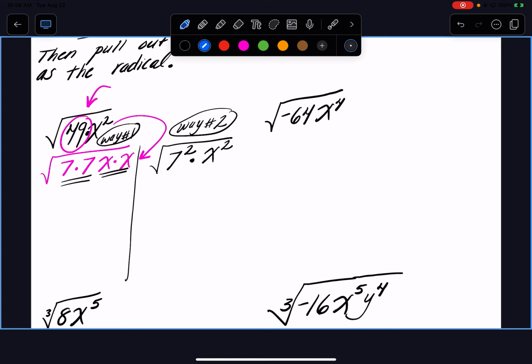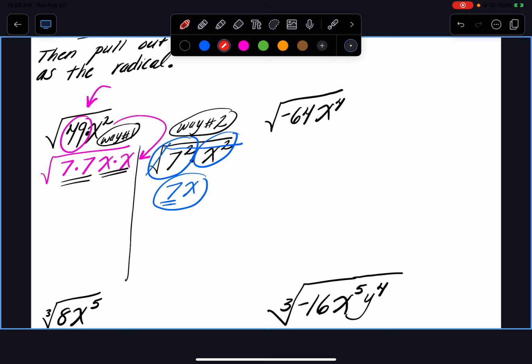Now, why is this nice? Because now the square root goes away. Yep, the root cancels out with the power. Does a square root undo a square? That is true. So what does that leave me with? 7x. There's our answer, 7x. So you're square rooting in sections. Look, we're square rooting 7 squared. What's the square root of 7 squared? 7. We're then square rooting x squared. What's the square root of x squared? x. We are literally just square rooting in sections. Do you understand the math behind it? Yes? Okay, awesome.